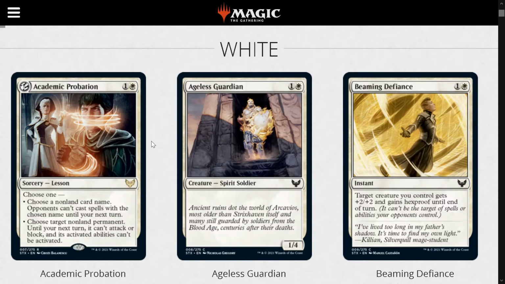Starting with Academic Probation. One and a white for a sorcery that's a lesson. Choose one. Choose a non-land card name. Opponents can't cast spells with the chosen name until your next turn. Or we can choose target non-land permanent. Until your next turn, it can't attack or block, and its activated abilities can't be activated.